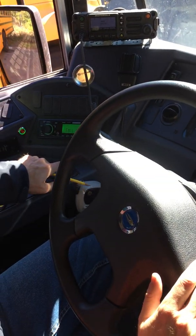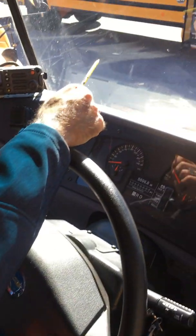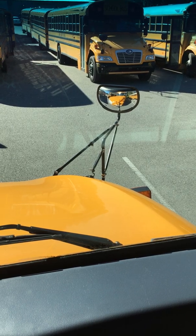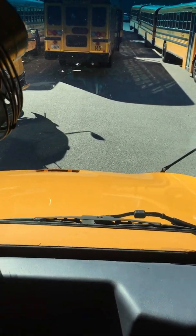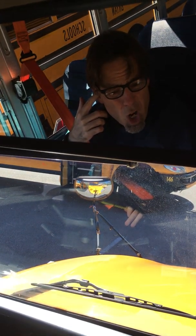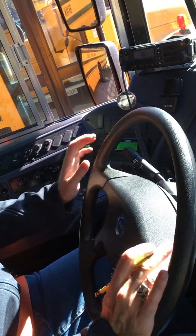These are controlled with these knobs over here. Those are electric mirrors. And then there are those cross view mirrors near the front bumper where the hood is. Those are adjusted manually. So tell the examiner, I adjusted them a few minutes ago. They're properly adjusted. I look and they seem all right. You need to mention that so that the examiner can give you credit on her checklist. And then after that, don't forget to blow the horn. My horn works properly. My steering wheel should have no more than 10 degrees of play.